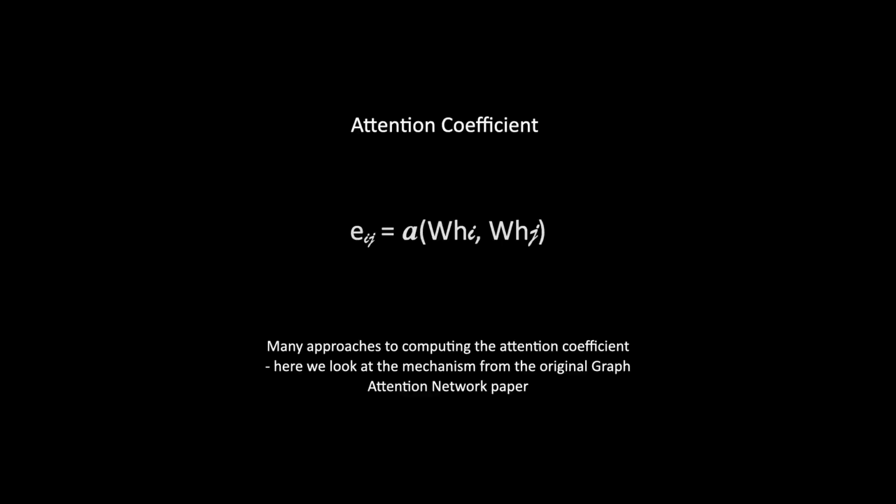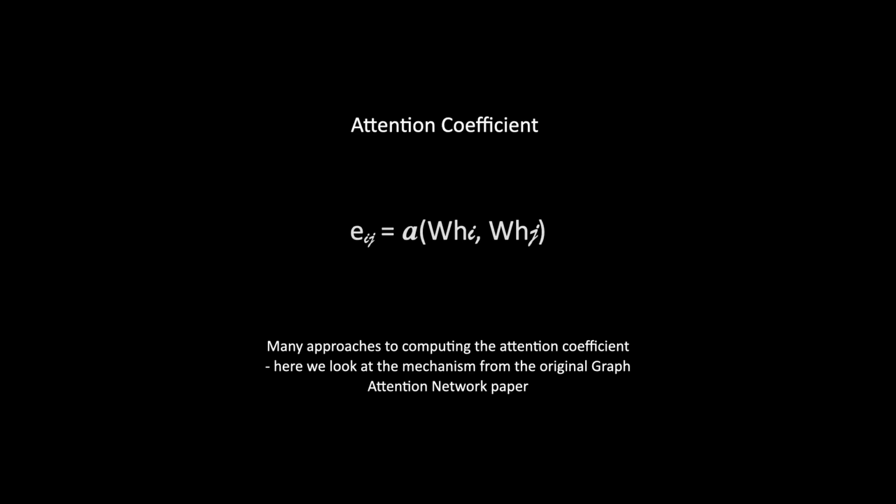In the previous video, we discussed how the attention mechanism works. We saw that for certain nodes, connections to certain neighbors might be more important than the others. And we also discussed the basic formula used for computing the attention coefficient, which is a score determining how important a particular connection is. Here, Whi and Whj are the transformed node embeddings for any neighboring node pair i and j, and alpha is the attention mechanism.